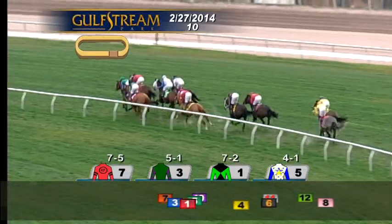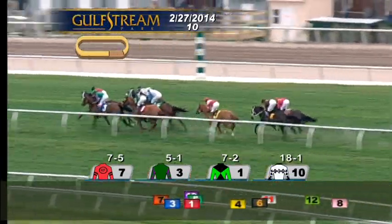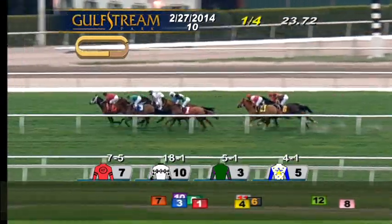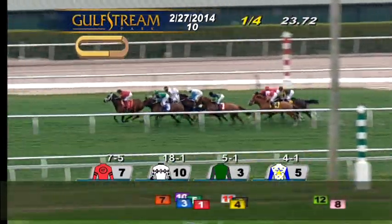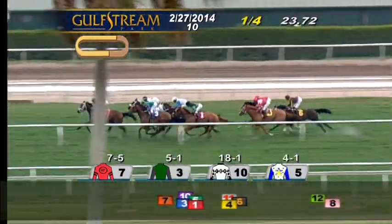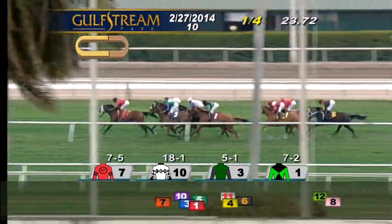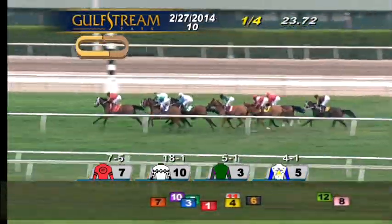Longing for Quiet saves all the ground, then Dance with Gio, followed by Lucky Liberty, and a 3-length gap back to Phoenix Court, and Grand Sabana is last. So they make their way to the backstretch, and Sapphire Blue is the leader. Ran 23 and 3 for the quarter, leads them onto the backstretch. Ambitinous is second. Elusive Design is third to the outside, then Dissension in between horses. Theatrical Girl is on the rail with 3 lengths to make up. Then Longing for Quiet, followed by Lucky Liberty and Dance with Gio. It's another 4 to Grand Sabana just inside of Phoenix Court.